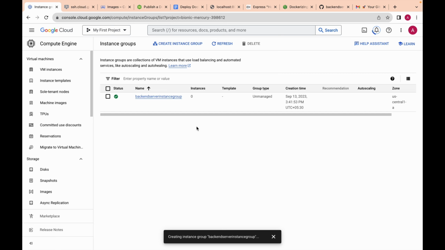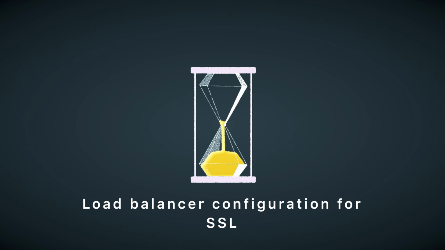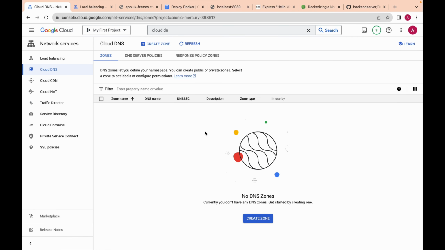For some DNS name, I will come up with a name, and for that DNS name we will try to deploy this. Whatever services we have enabled, we can see.